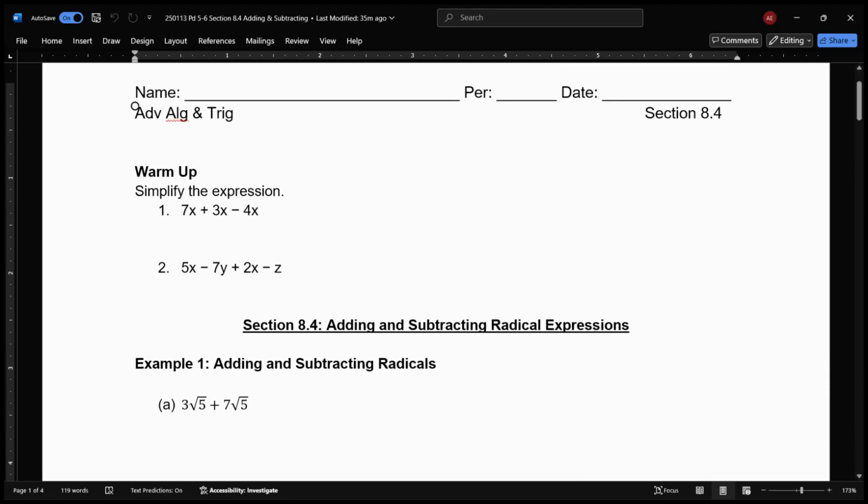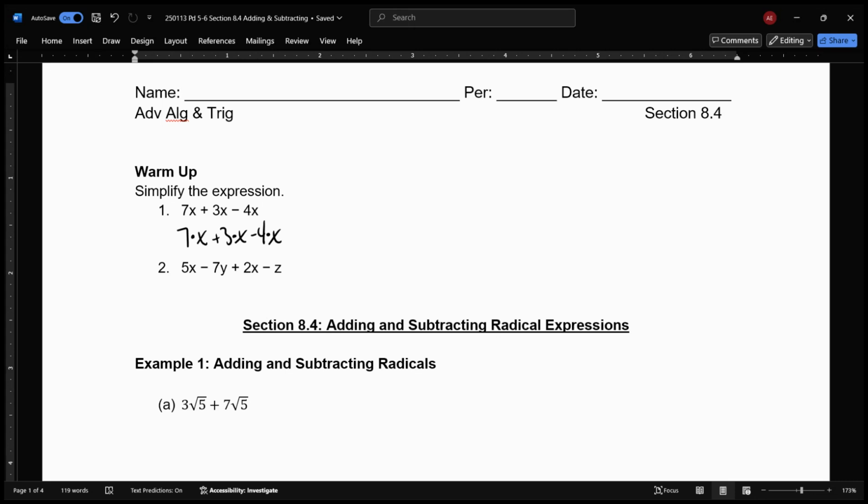The warm-up. I know it's not terribly common, but I like to read this as 7 times x plus 3 times x minus 4 times x. And that repetition of sound, right, the times x, times x, times x, that's what's going to tell us that we have like terms, is sort of my opinion on the subject. So 7 times x plus 3 times x, because they're both times x, we know that's going to be 10x, or 10 times x. Again, it's not customary really to say times x, but maybe we should. And I think that point will be clearer when we start talking about radicals.